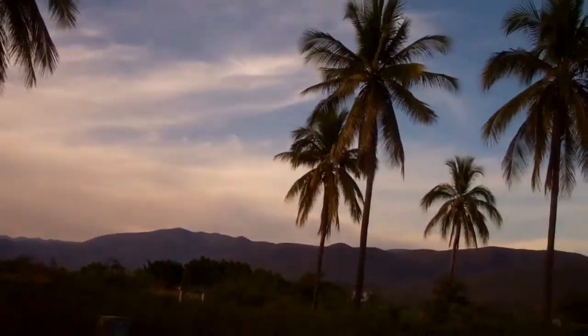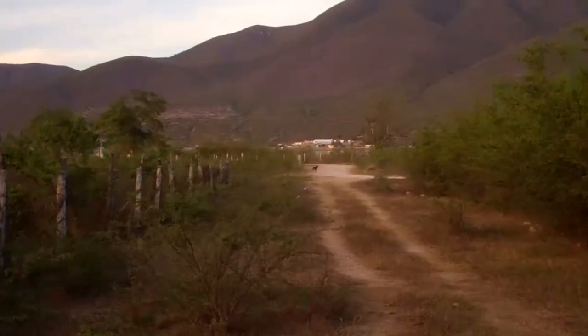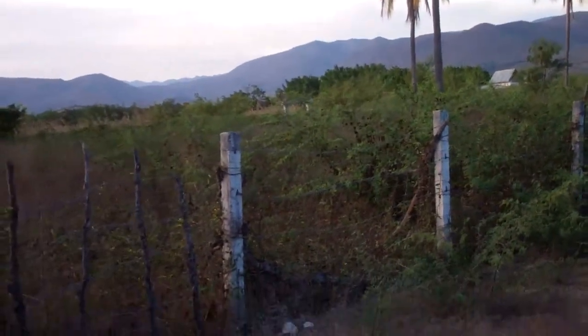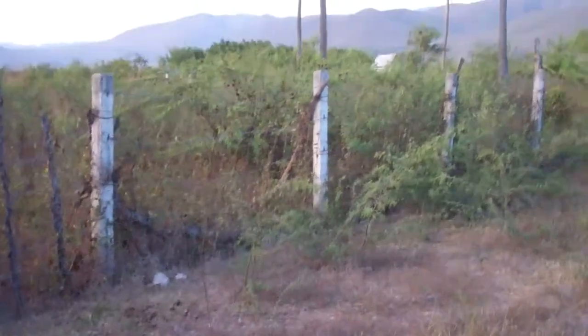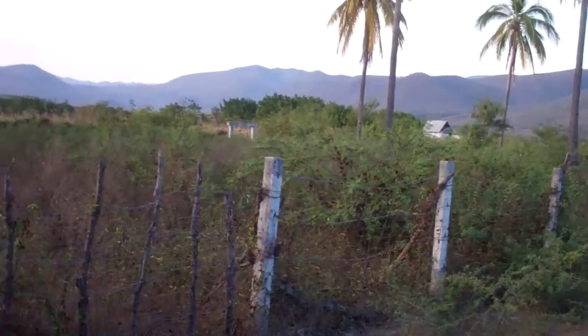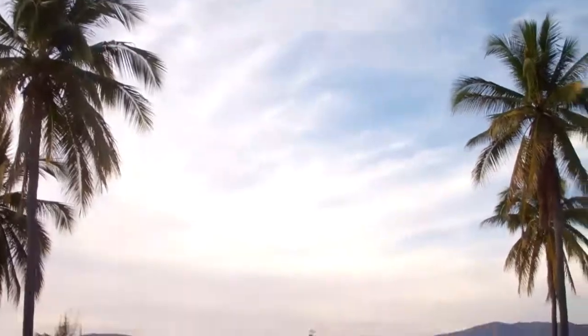Well, cool. Glad to get out here finally. There's another stray dog down there. So, yeah, I better go. The wife's not happy. She wants to get going, and there's mosquitoes biting me right now. So I'm going to get out of here. And until probably next year, whenever I can get back down, we'll do another update. All right, we'll turn around. There's no exit here, so I just got to kind of... You want to see your palms? Okay. Yep. I can turn around here and I'll roll the window down. We'll get one quick look at our cocos.